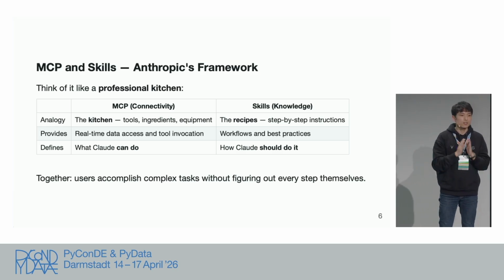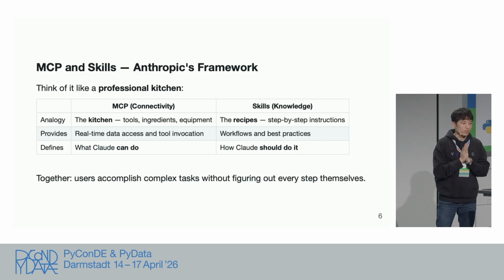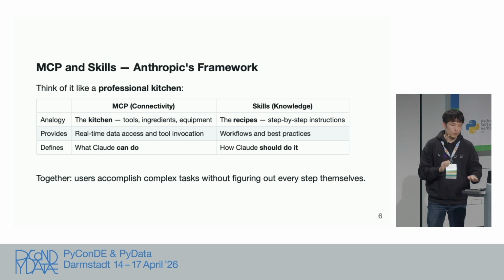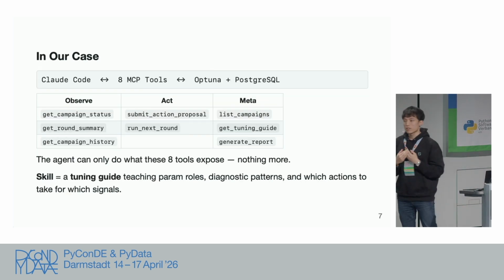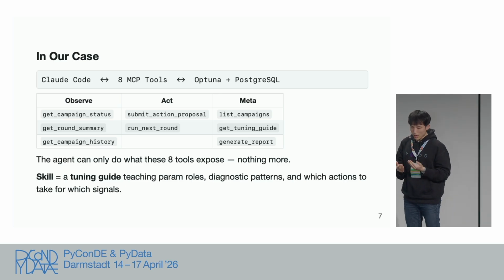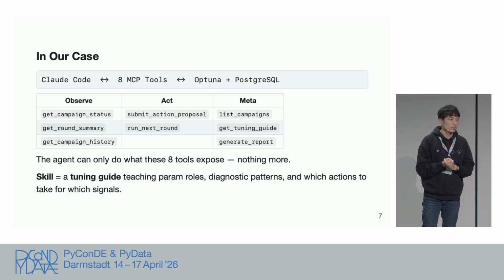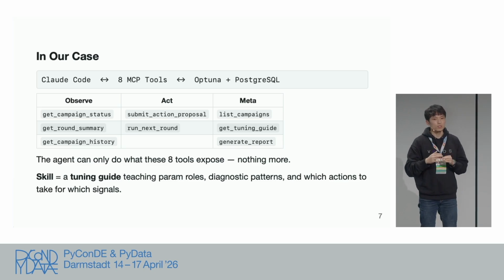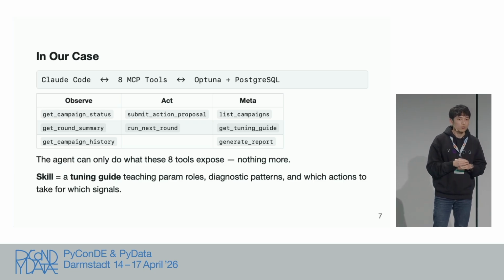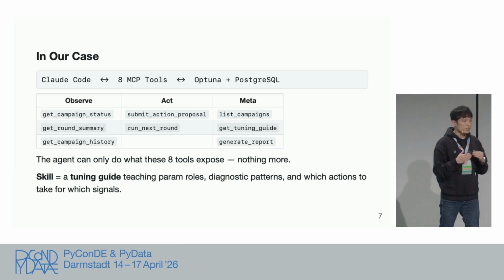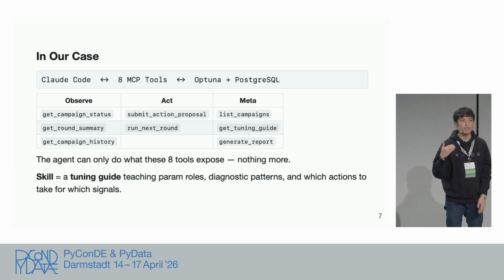This is something we are going to enforce, and our whole goal is for the user to accomplish complex tasks without too much manual intervention. In our case, I'm talking about hyperparameter optimization. Then Claude Code will utilize MCP tools. MCP, which is the kitchen, will give 8 tools, so the large language model or agent is not going to do random stuff. We will predefine, hey, you are supposed to use these 8 tools.